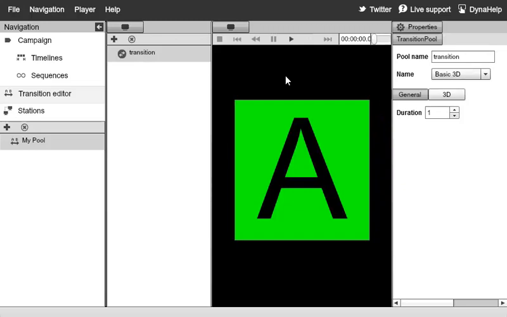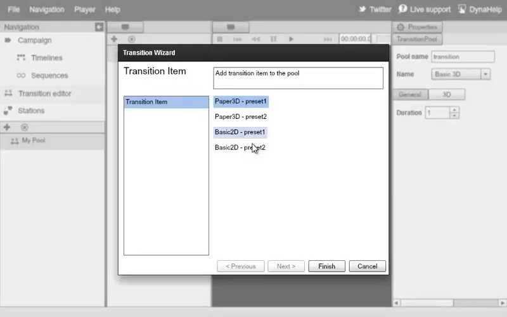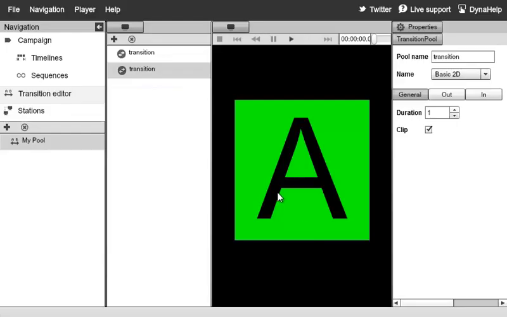Anytime that it moves between two items, it will always simply run this. But again, if you wanted to keep things more interesting, you can just add more transition items and have them constantly change. Now you don't have to use our specific settings. You can create your own transition items. So if we select this one right here, let's call this our 3D and call this our 2D, just so we know we're dealing with two different transition items.